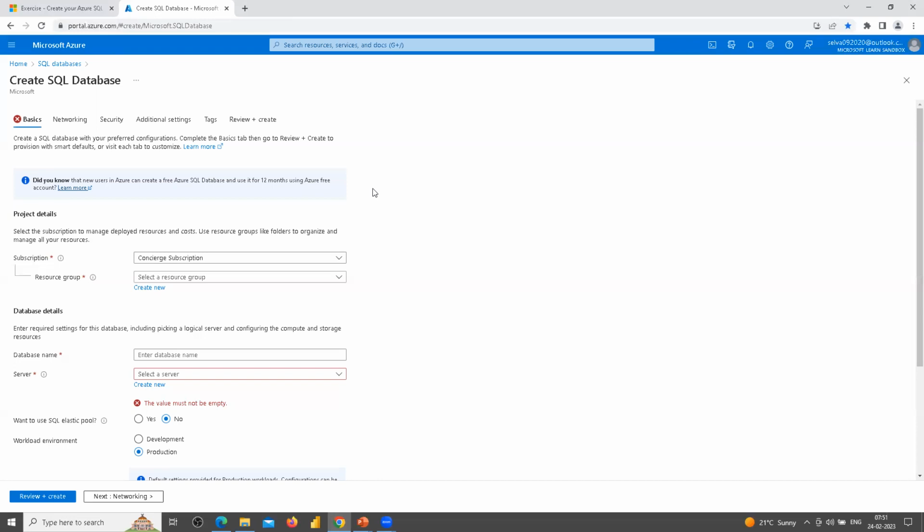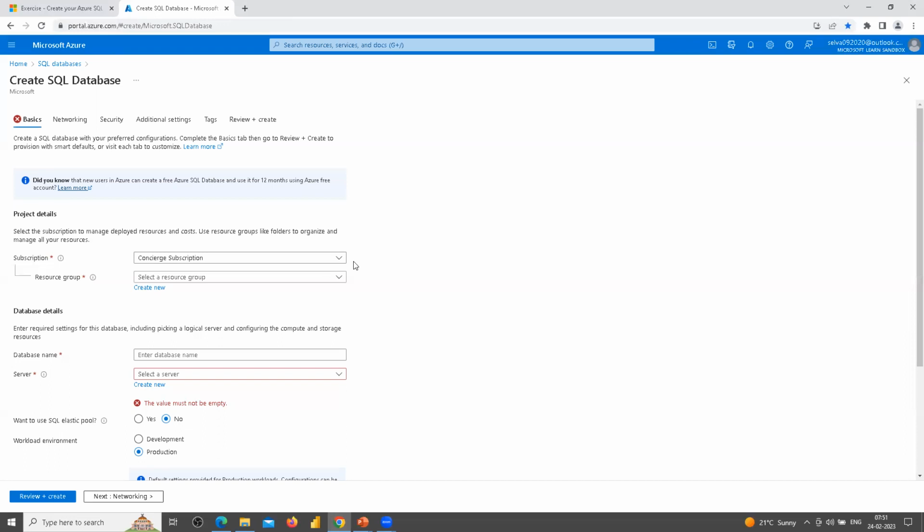That billing will be applied to the subscription you are using. Under that subscription, all the billing details will be accumulated based on daily usage. Got it? So a subscription should be selected.